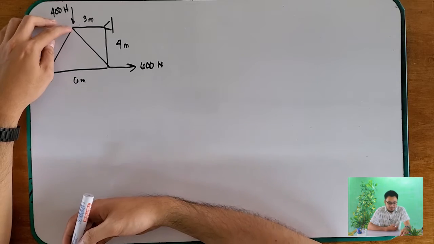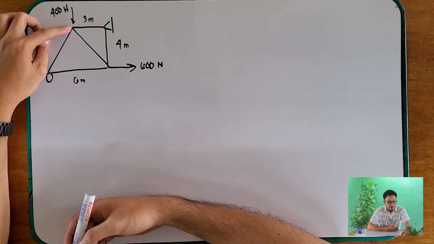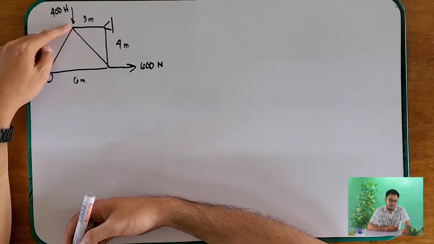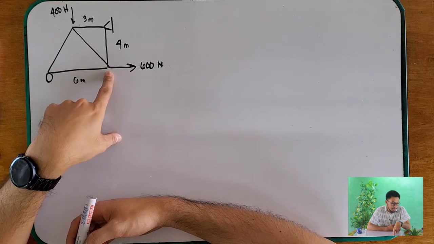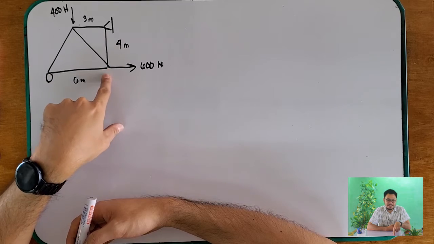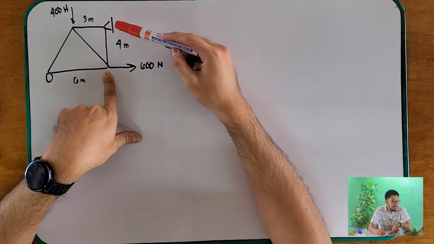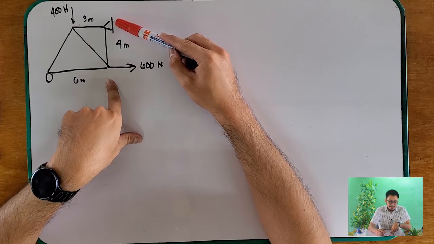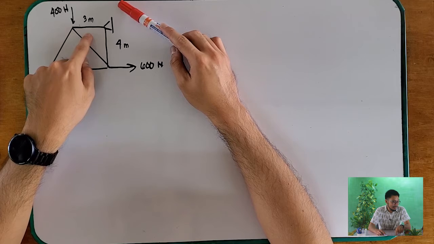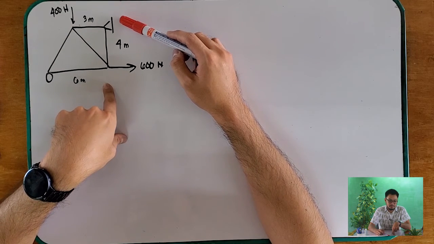Again, if we're going to evaluate this truss, if muuna ta diri sa joint B, which is this one, we have 1, 2, and 3 unknowns. So that is not advisable for us to use that joint because we have 3 unknowns. If dito sa joint D, we still have 3 unknowns, 1, 2, and 3. So again, that is not advisable for you. If we choose joint C, then you have your CX, CY, your BC, and your DC as your unknown.